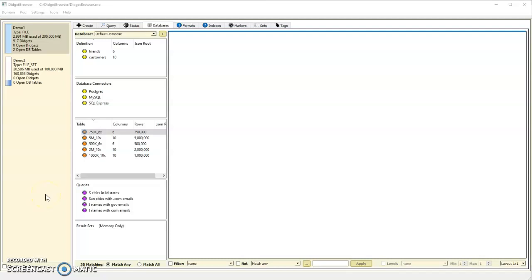This is another tutorial video for our digit management system. In this one, I'll explain how to export data from our database tables to a file. There are actually 4 different places where you can export data.